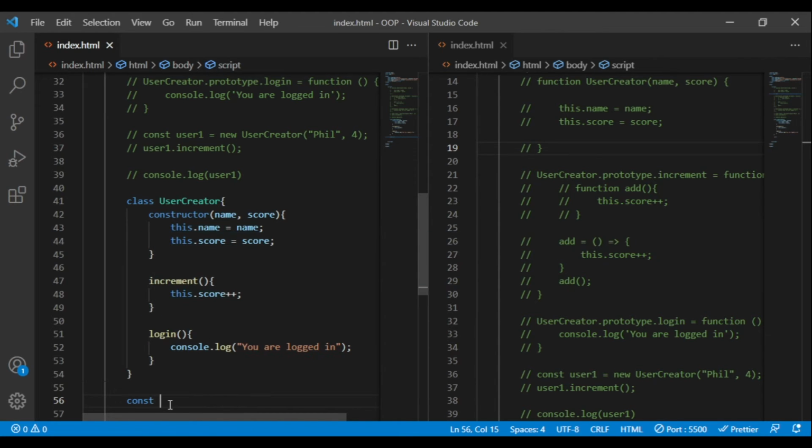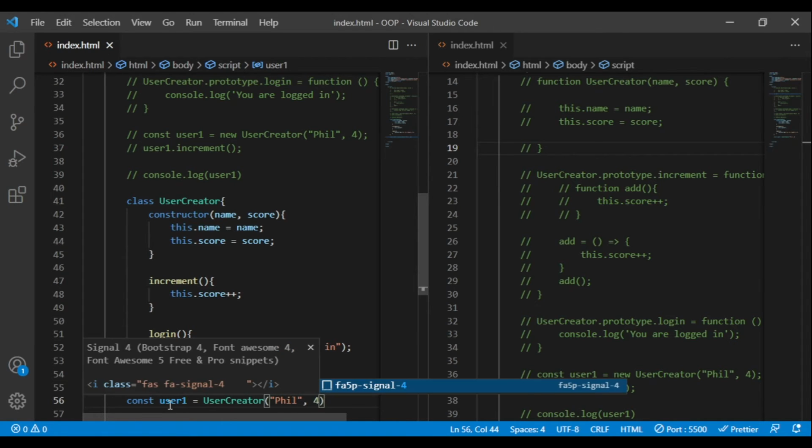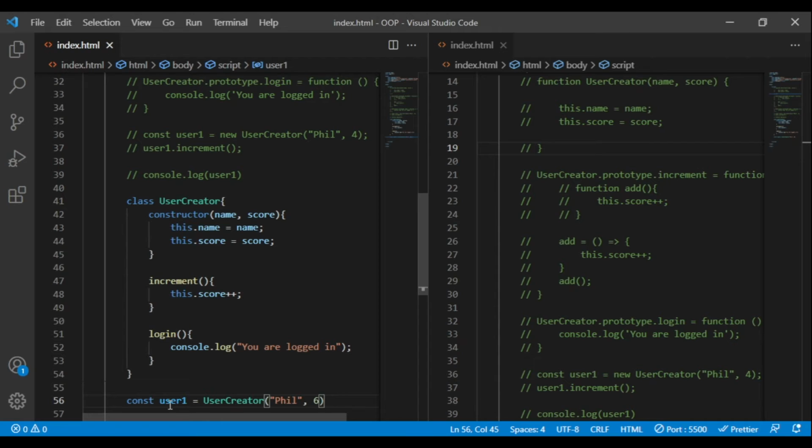Okay, so I'm going to make user1 equal to userCreator. I'm going to pass in Phil, and this time I'm going to pass in 6 to see the clarity.